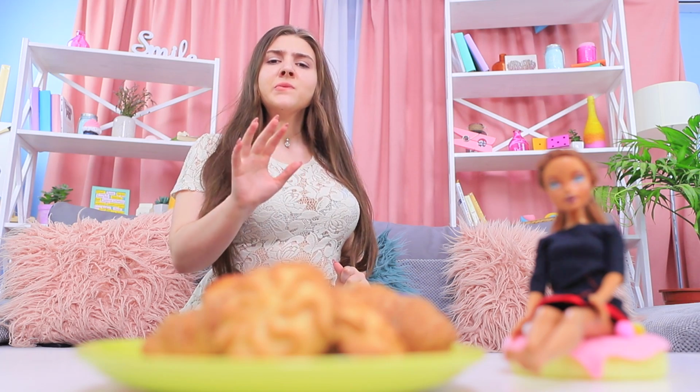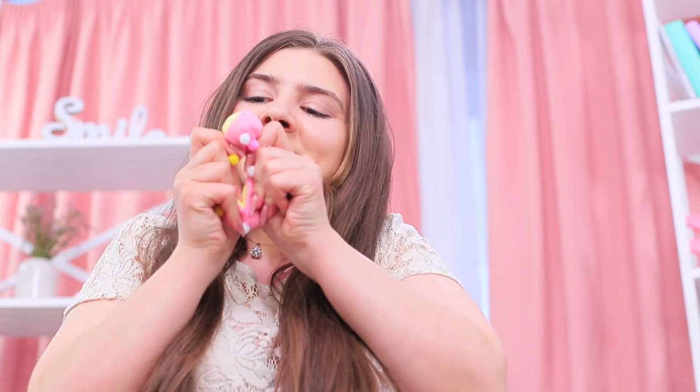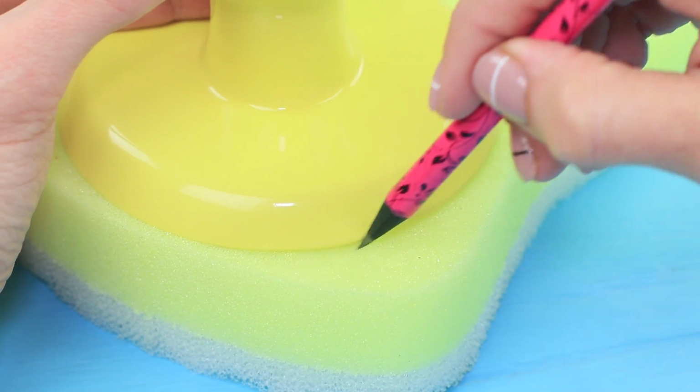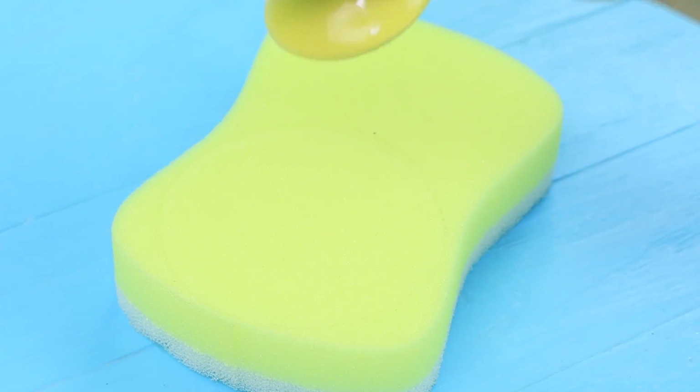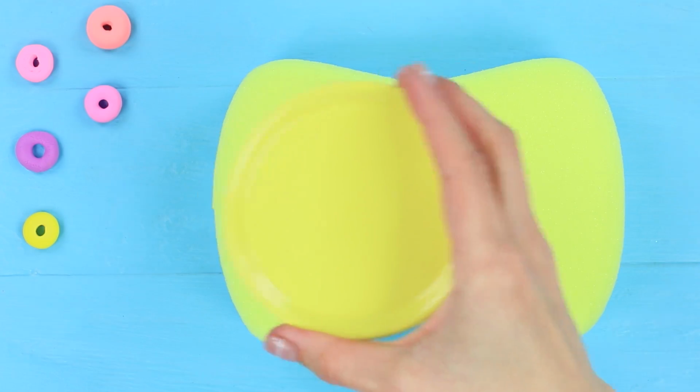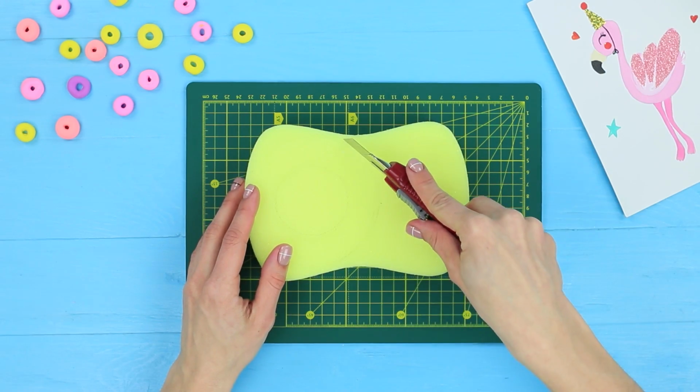Rosie's on a diet! That means she can't have any sugar. But this looks so tempting. Quick, she needs to distract her thoughts and her hands with some sweet stress relief. Mark a circle on a sponge and draw a smaller circle inside. Cut it out with a utility knife.